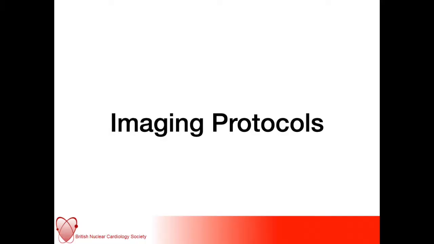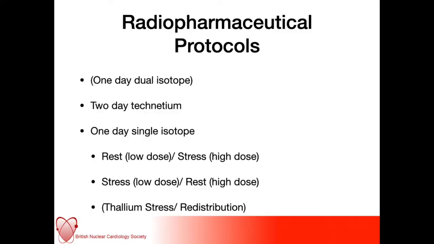So a patient has a stress test, and then we need to image them. The imaging protocols and the choice of radiotracer and how exactly the scan is done is, well, there's a cookbook of multiple ways in which you can do it. So there are various protocols. For completeness, I'll mention the one-day dual isotopes method. There's the 2-day study, and then there's the 1-day single isotope study, which may be done with thallium as a stress and redistribution protocol, or with MIBI tracers, where you give rest and then stress, or stress and then rest. I'm going to go through the most common of these because these are the ones that your patients will more than likely actually have.